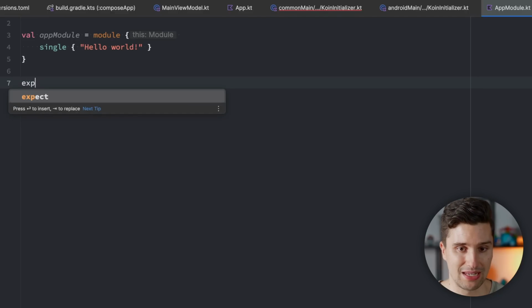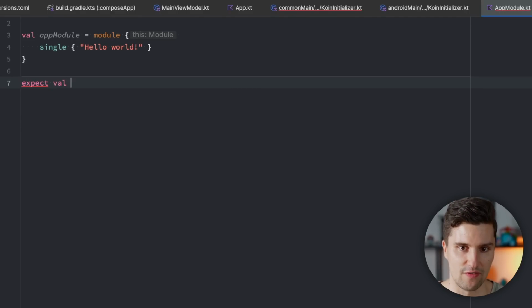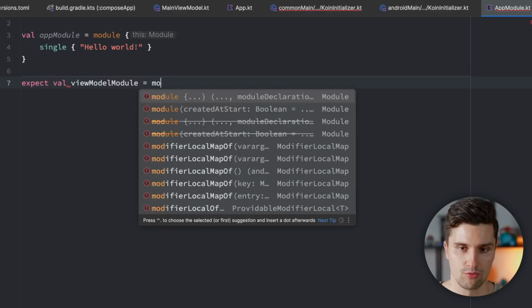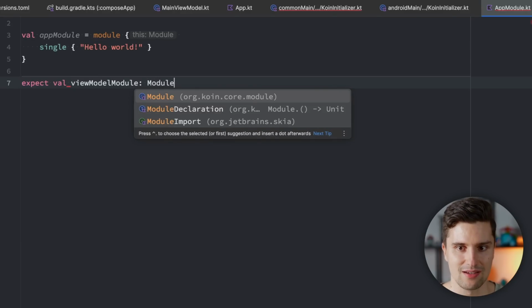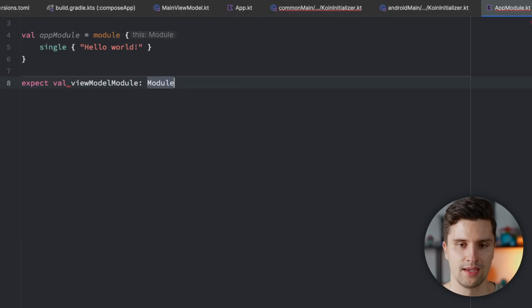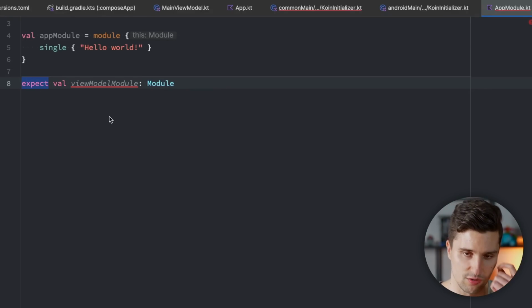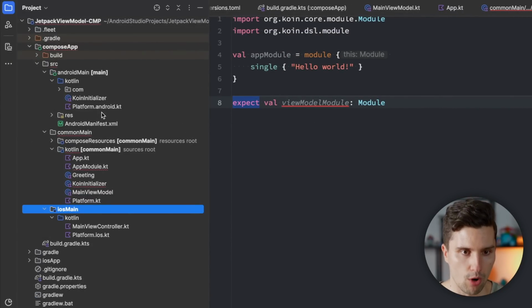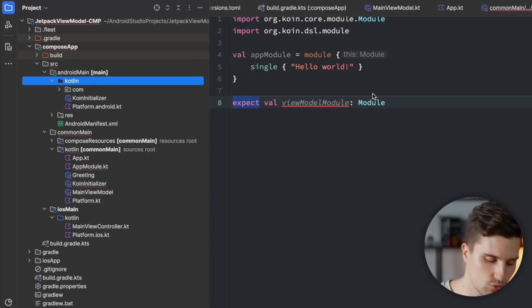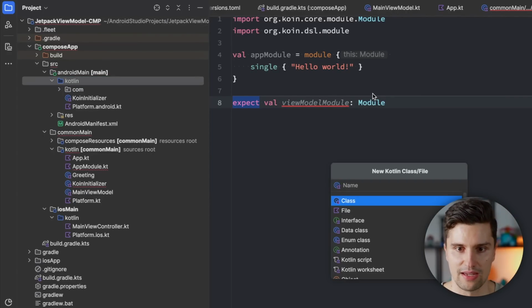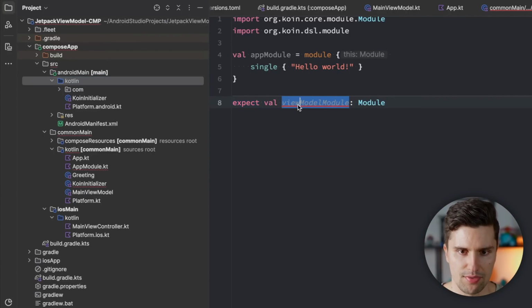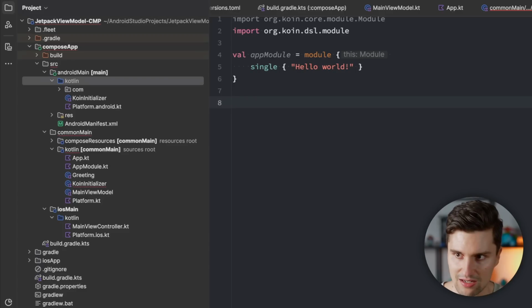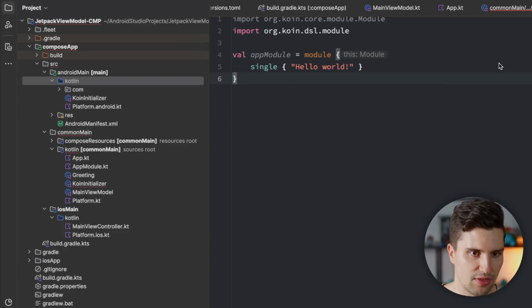What we can do is we can again define an expect val here for our ViewModel module, which we actually don't define here, but we just say, okay, that's a module from Koin. And then we have the actual implementations of that, again, in our Android main and iOS main modules. So here in Android main Kotlin, we can have, let's actually put that in a separate file. Having that in app module is a bit confusing, I think.